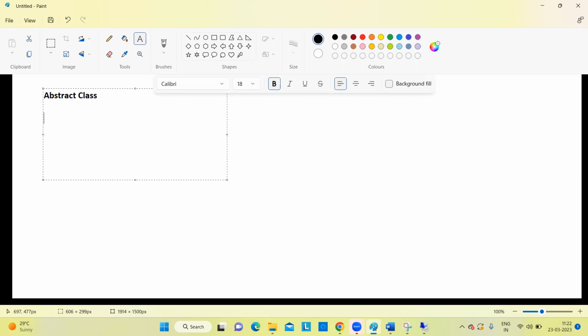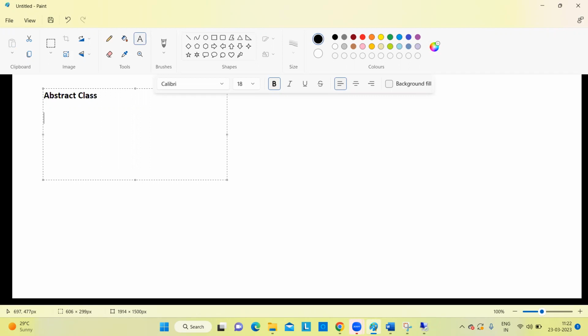Abstract means not implemented, something will come. Meaning, I will take one class, and in that class I will not implement one method. I will implement that method in a subclass. In the child class only can I implement that one.